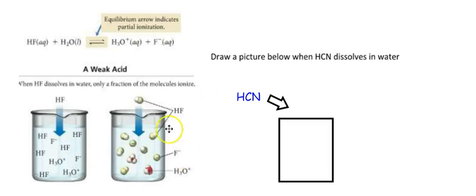All right, so here's a picture of the HF. Why don't you go ahead and do that for hydrocyanic acid. Take a minute out and draw what that beaker of hydrocyanic acid will look like. All right, this is what I came up with. I have some of them split up, but notice, I have the whole hydrocyanic acid still together in the beaker, okay?